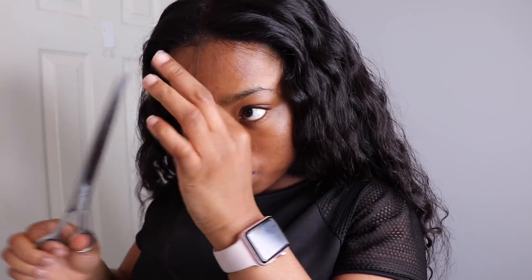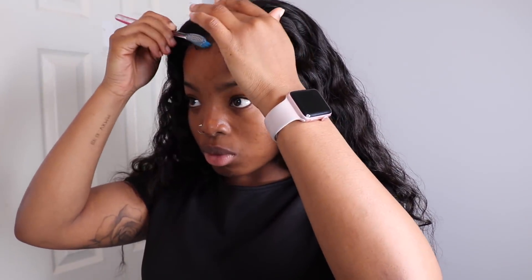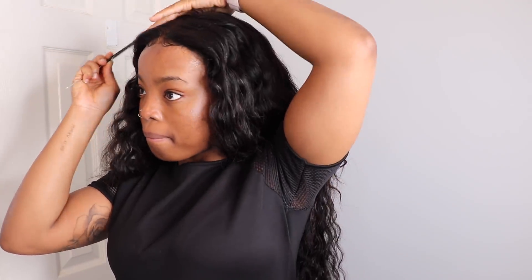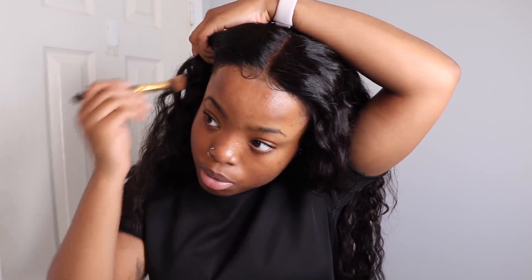Now it's time for some baby hairs. I'm going to take a tiny section, cut off a small piece to make it a little bit short and more manageable. I'm going to use my hairbrush and some Got2B hair gel to slick down my baby hairs just in front — not throughout the whole perimeter, just pretty much where my part is. Then I'm going to apply some powder on the part of my hair to make it look a little bit more blended in. I'll comb out the curls on top just a bit more, then take my Biosilk hair serum to blend out the powder and apply the excess onto the lace frontal itself. I'm also going to take some powder and apply it to the perimeter of my lace frontal so that everything looks a little bit more blended in. And yeah guys, finally we are done with the styling.